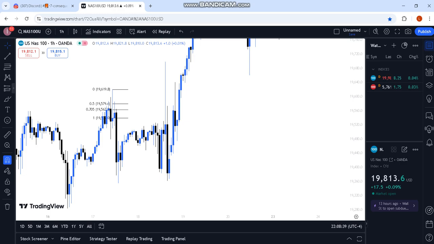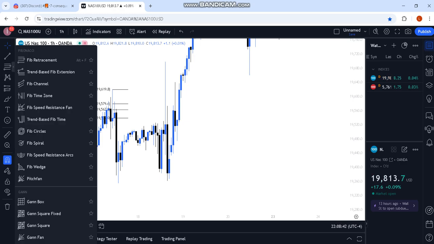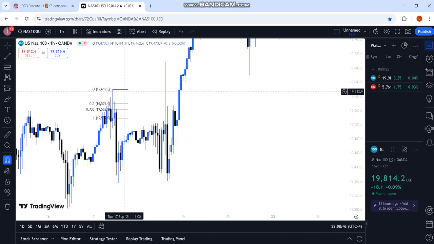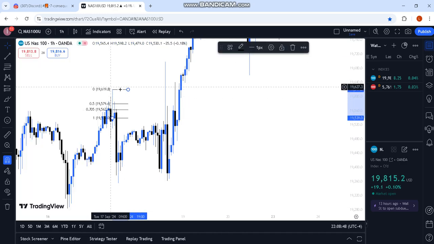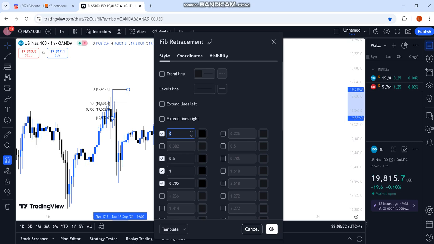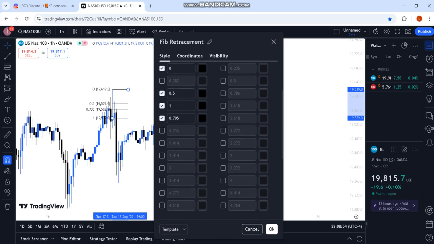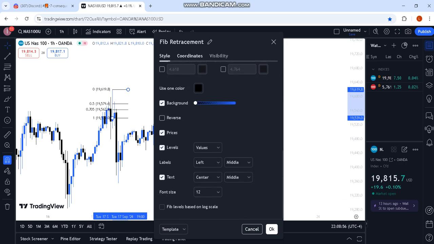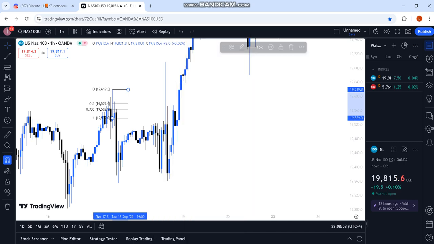Mark it out with a Fibonacci tool. Fibonacci tool you'll find right here. You find a bunch of tools. You're going to click Fibonacci retracement, and obviously your settings are probably going to look a little bit like rainbows. What you're going to do is click settings, and you're just going to copy my settings. I'm just going to go through them right now. Just copy the exact settings. If you need to pause or reverse, do it. Copy those, and then click OK.